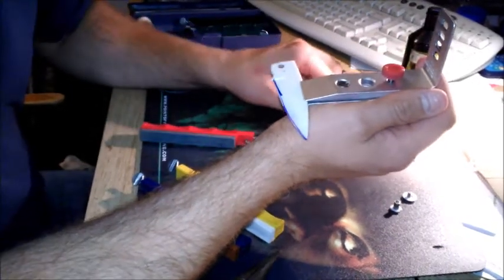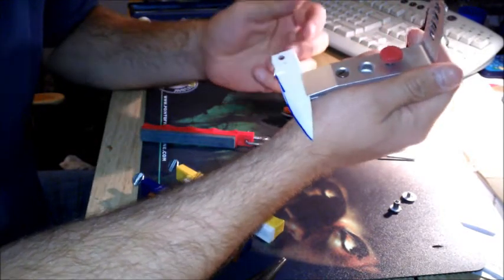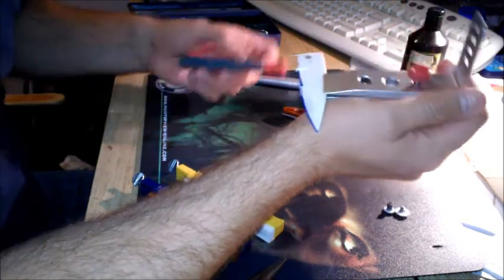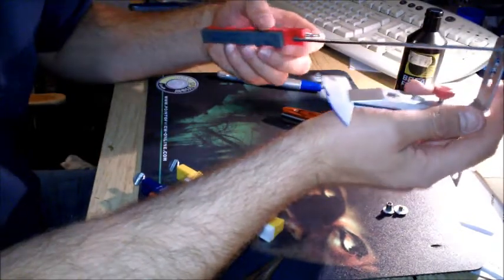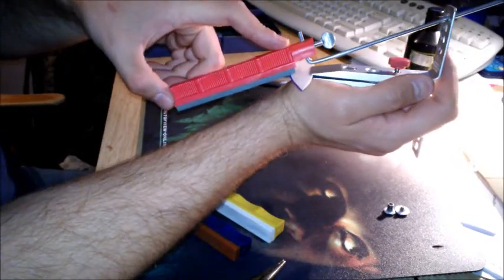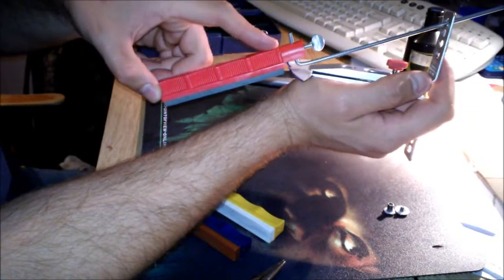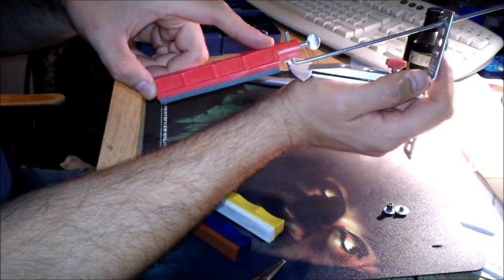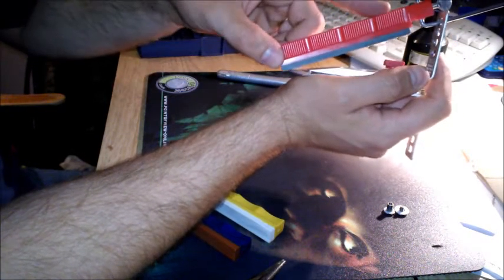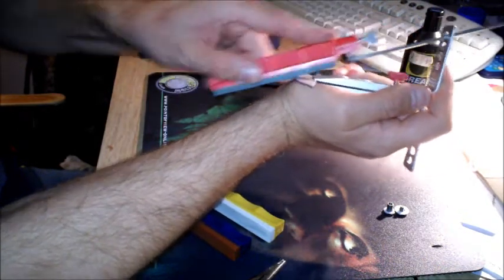So that takes us to the downside, which is that when you do sharpen it eventually, it will take a bit longer. So make sure you don't rush, make sure you set aside probably an hour to an hour and a half, and just take your time. The main thing that will go wrong when you're sharpening these knives, especially with the Lansky kit, is you need to make sure that you keep the hone on the cutting edge. You don't let it slip off. If you do, as you press down and the hone slips off, you'll chip away at the cutting edge. So all that work that you've just done to get a sharp edge, you'll knock that off. So make sure that you keep the hone on the edge at all times in between the grinding edges.